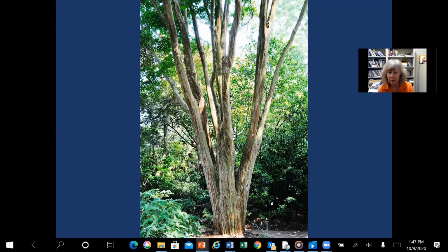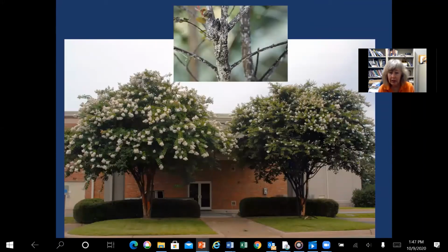We're not talking about spring flowering now, but let's move into small trees that could provide other appeal. And crepe myrtles, of course, can be quite large and enough to be called definitely a tree. We've got good bark and good flowers and often good fall color. Now I can't call them trees that don't have issues anymore because of the crepe myrtle bark scale. You can see how it's affected the performance of the crepe myrtle on the right. The one on the left went untreated, the one on the right was treated. So they can be treated really easily.